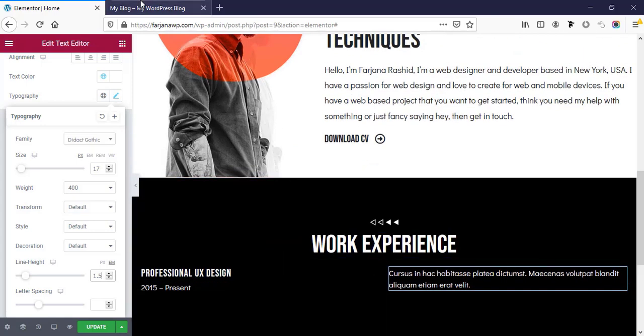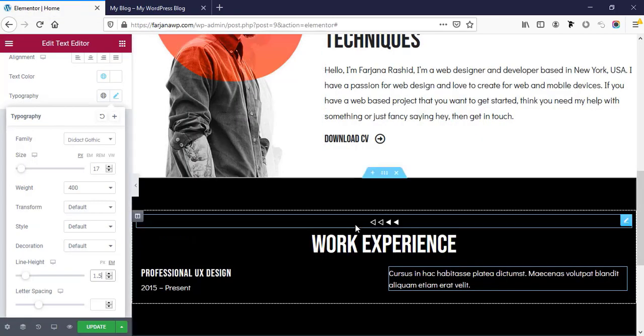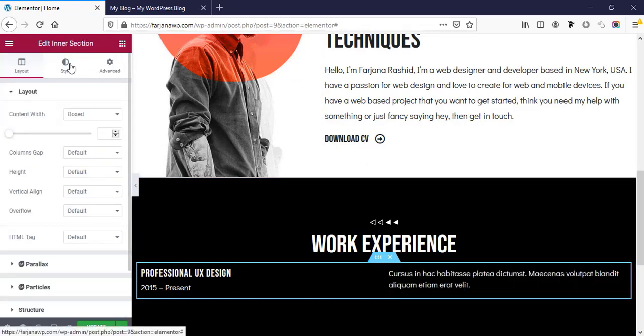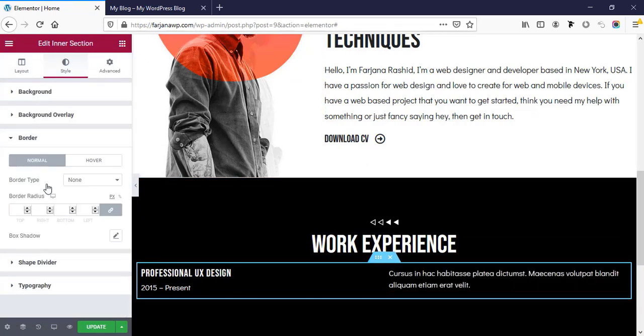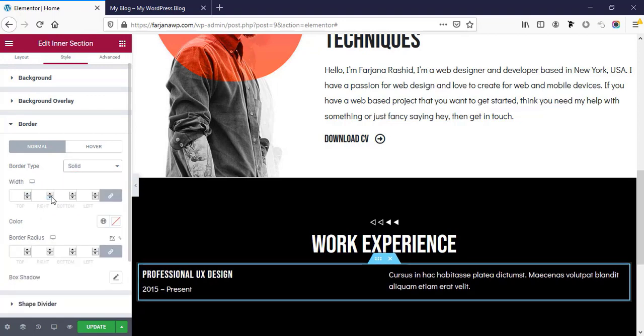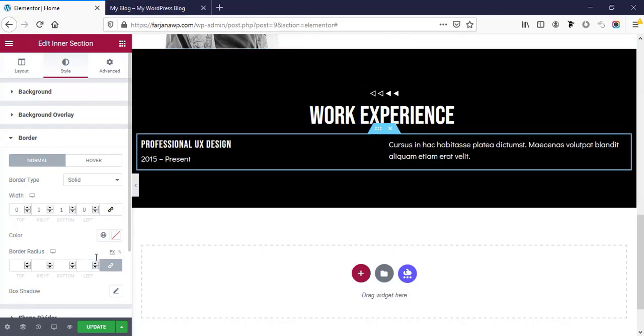And now here we have to add a border for this section. So for that again I'm going to edit section, going to style tab and going to border, and border type I'm making solid, and width, so first I'm making it unlink, and for bottom I'm adding 1 pixel, and for color we can leave it as default and save changes.